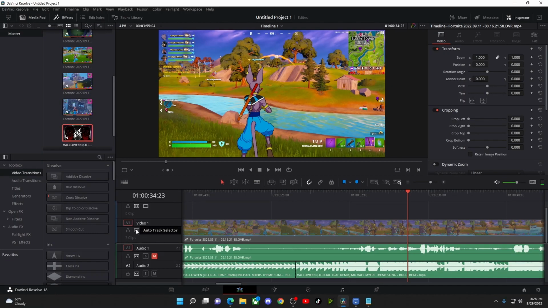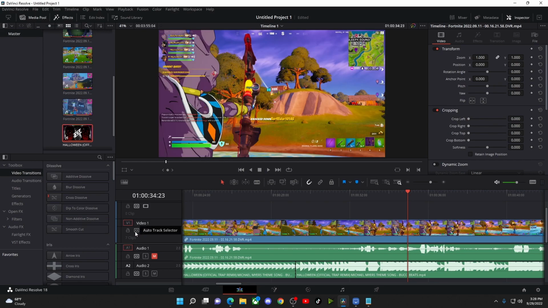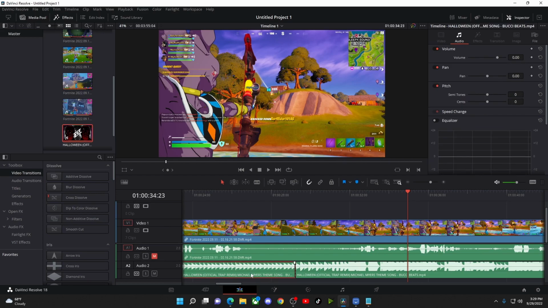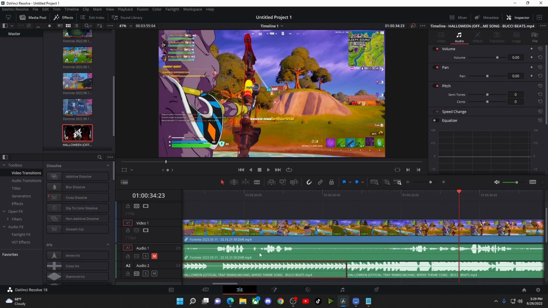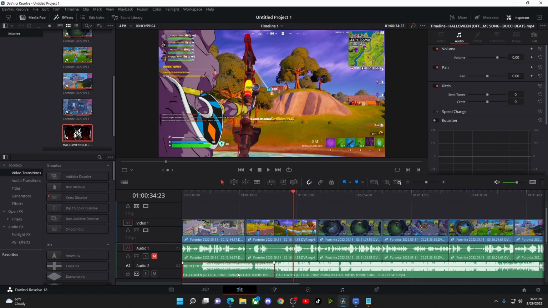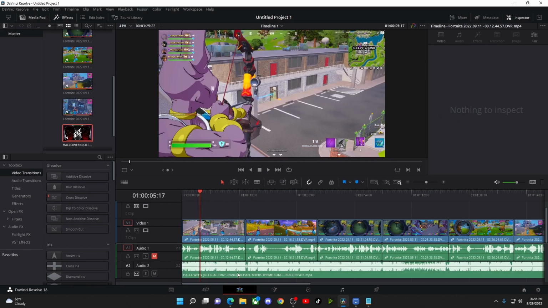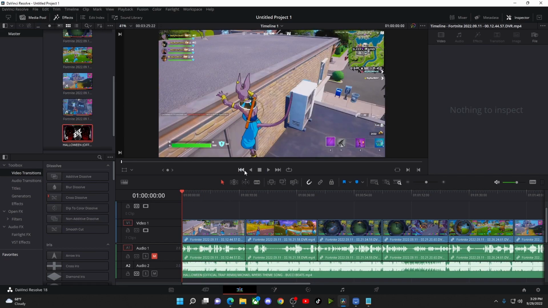All right, so we don't want these to move at all. So we're going to disable the auto track selector, and we're going to select this first bit that we don't want there. So you can see here, it's still selected or turned on this track. So once I delete this, the whole rest of the track is going to slide in to fill the void that I just made. So we've got our clip selected, and we're going to hit delete on our keyboard. And it slides it back into place to where we want it.